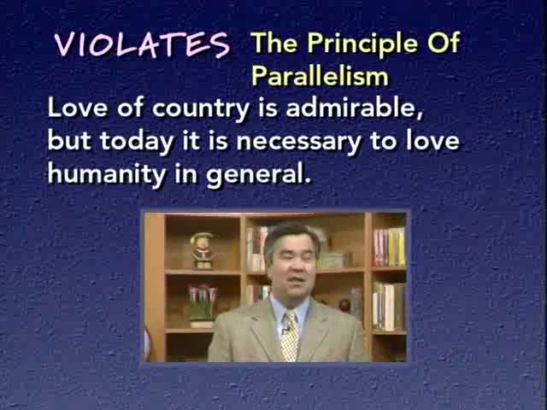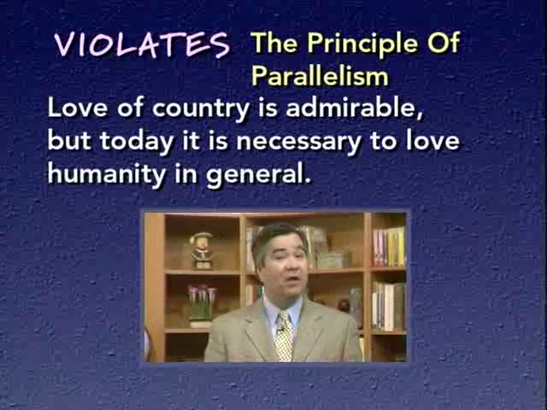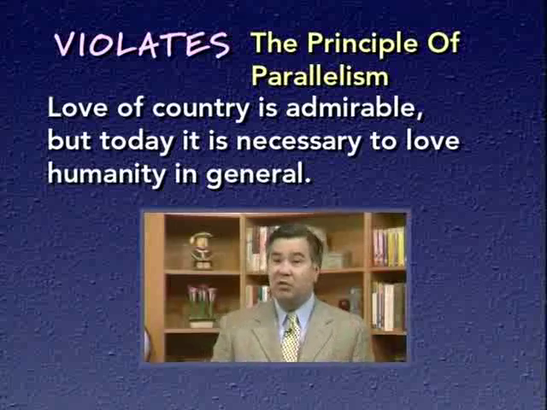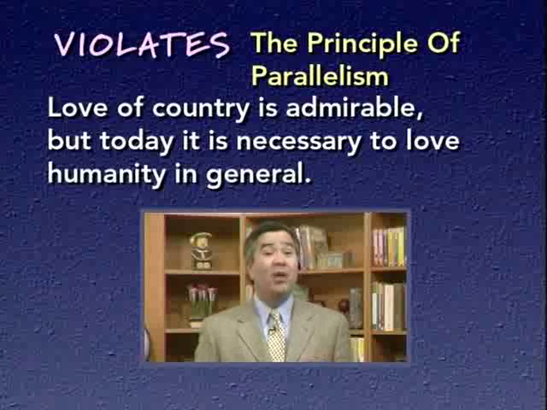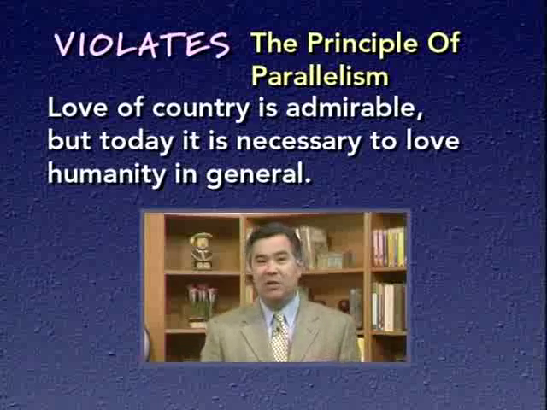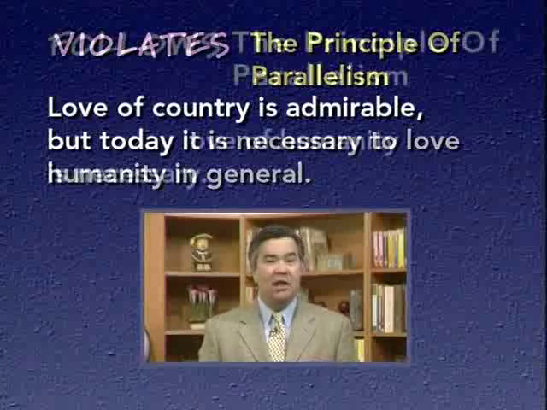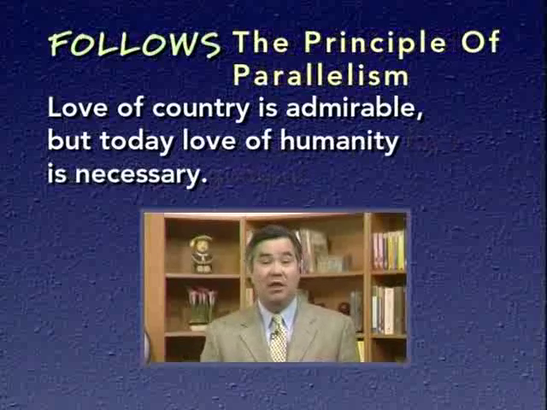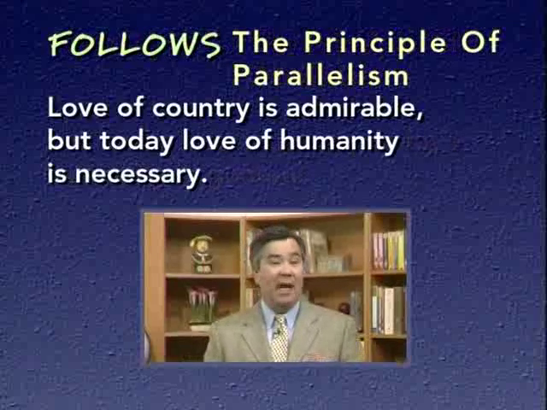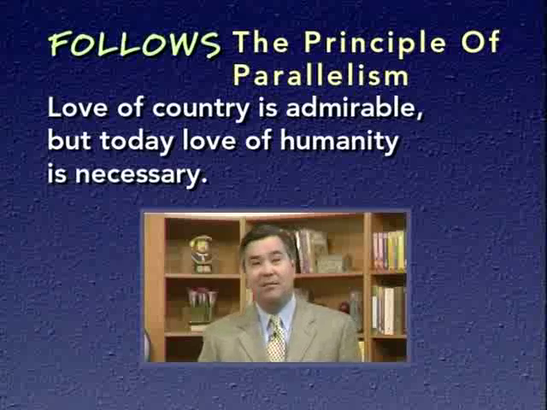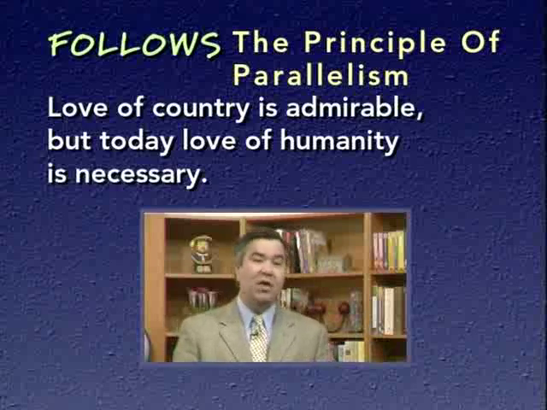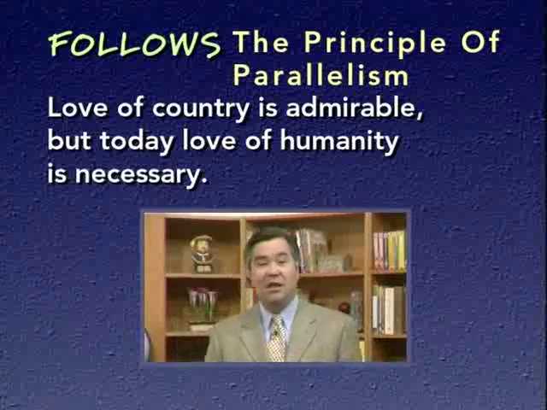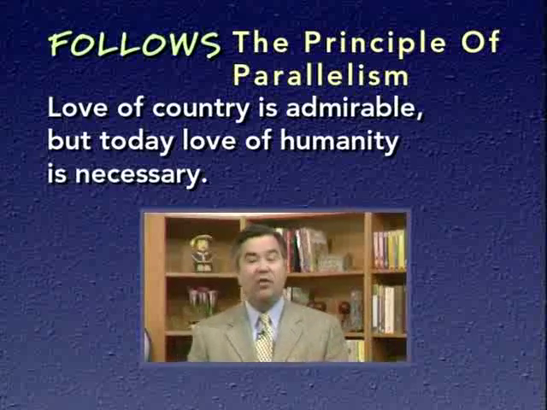And when we do this, the sentence becomes much more forceful, and the contrast between the two ideas becomes much more clear. Here's how we would rewrite the sentence to follow this principle of parallelism. Love of country is admirable, but today, love of humanity is necessary. When we rewrite the sentence this way, the contrast between two kinds of love has been emphasized. Love of country, love of humanity.